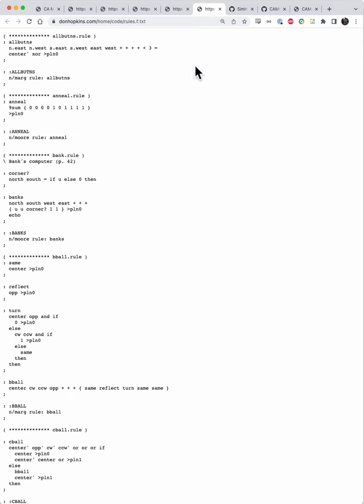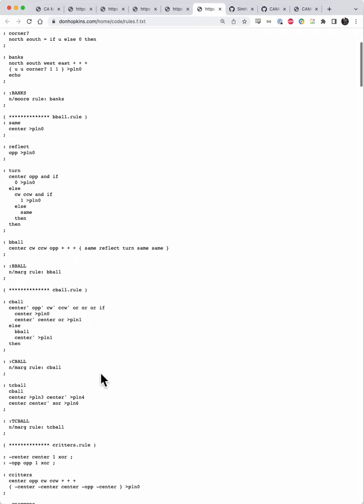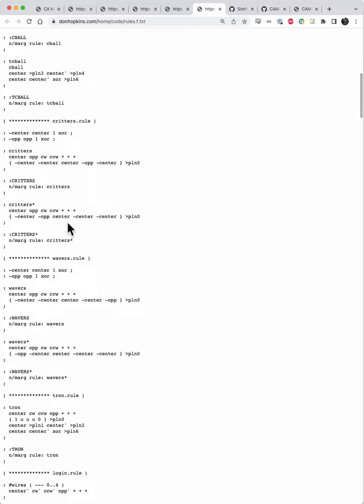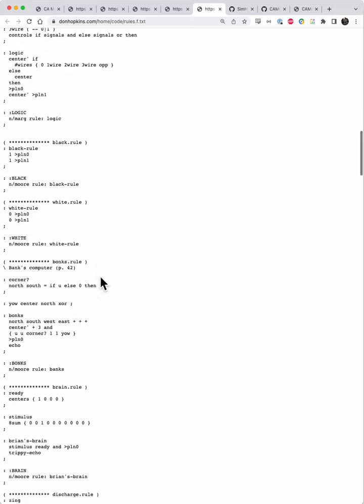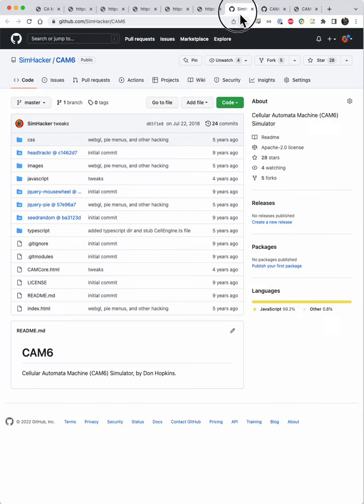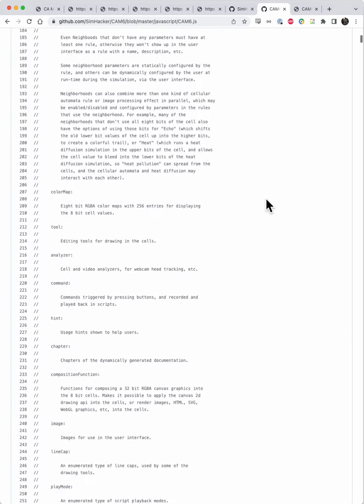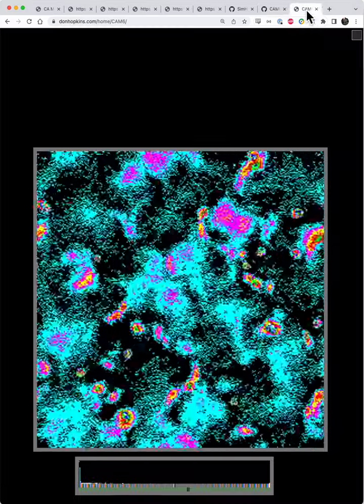So these are the rules. Billiard ball rules is a Margolus neighborhood. And we figure out, should we turn or not? And this makes little balls bouncing off of each other. Critters, waivers, Tron. And you see regular things like brain and life, bonks. But anyway, I eventually rewrote it in C and C++, then JavaScript. And it's a huge file. It's a little out of control, and the user interface is arcane. But here's kind of the theory of it and where it's headed. And here it is running.